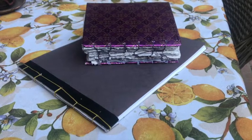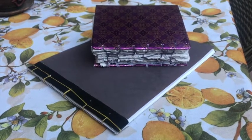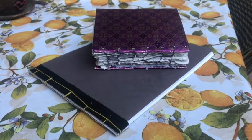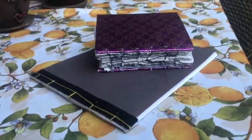own sketchbooks and notebooks. I'll be teaching two different methods for binding. The first is a Coptic stitch with a hardbound cover, which is the first book that you see, and the second is a soft cover Japanese style stab binding.